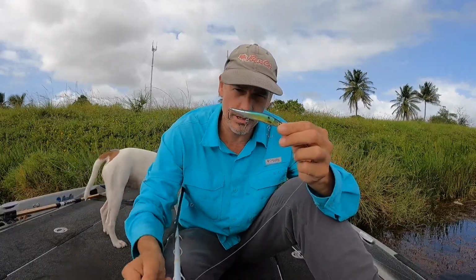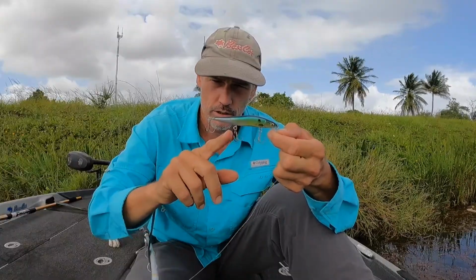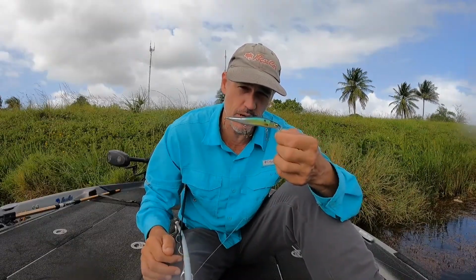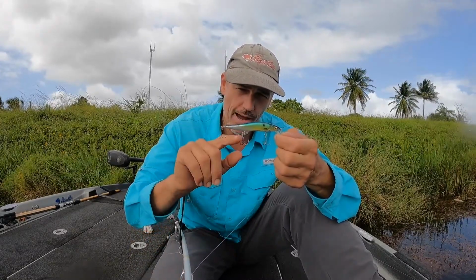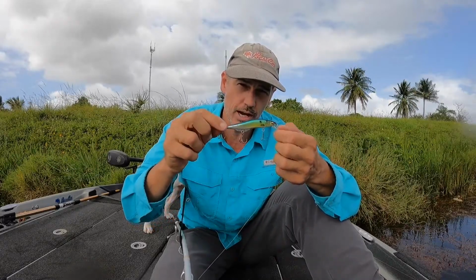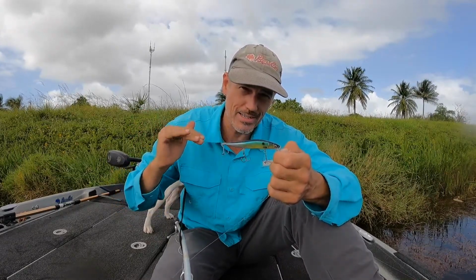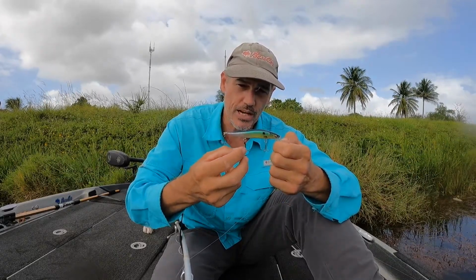One modification I like to do is I'll add a bigger hook on the middle of the jerkbait so that it will have a slow fall. This is a suspending Mega Bass 110 Junior, but if you add a little bit heavier gauge hook to the middle of it, you can create a slower fall. And also, when you're jerking the bait, it won't come up and out of the water as easily if you get more aggressive with your retrieve. So that's a modification that I like to do.